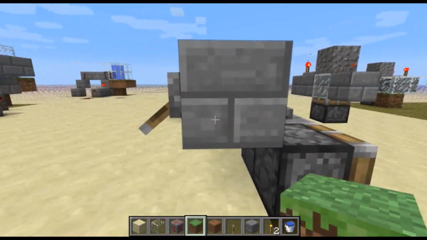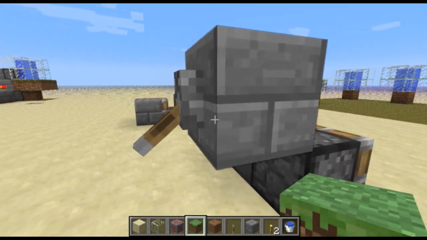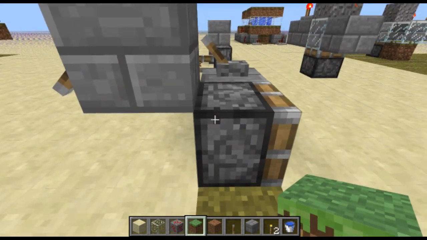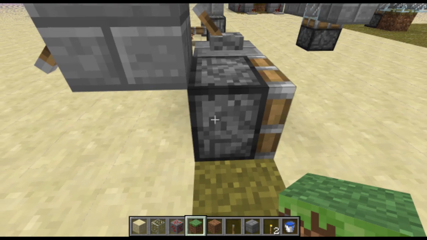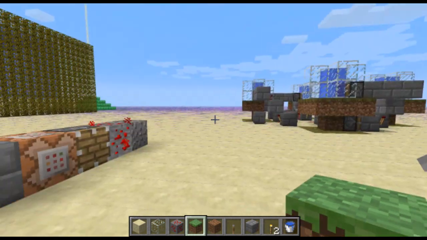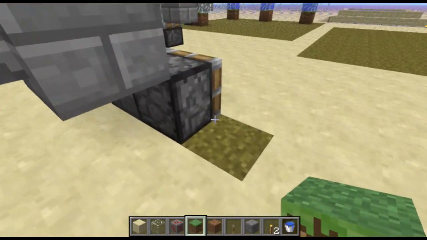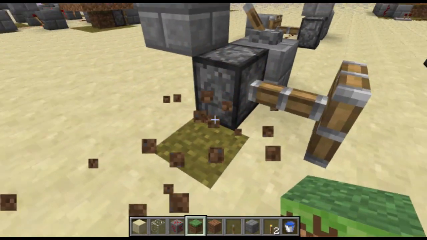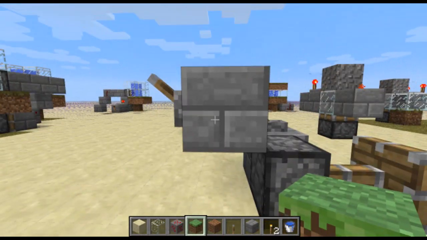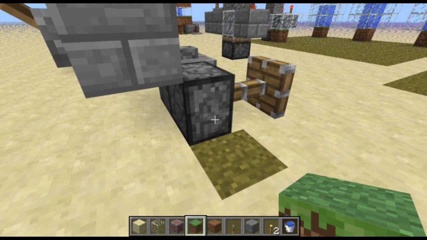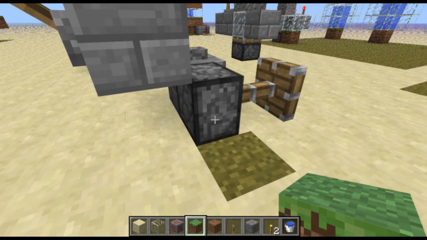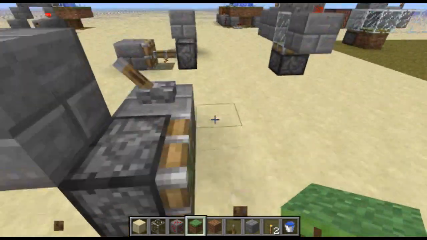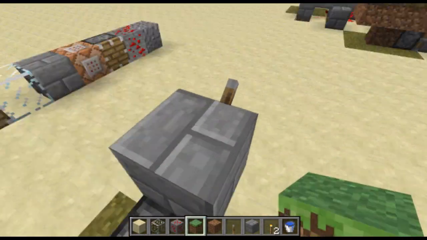So in other words, this block is powered, and it doesn't cause a block diagonal to it to check, but when the piston does check, it checks if the diagonal block is powered. So there's a bit of a delay that you can see here that can be triggered whenever the piston is going to check. So there it is, it's going to check, and then it goes, and then if I unpower it, again, it doesn't cause an update to the piston, but when I do cause an update to the piston, it checks to see whether or not it's still receiving power diagonally, and it will retract. So that's basically the mechanics.